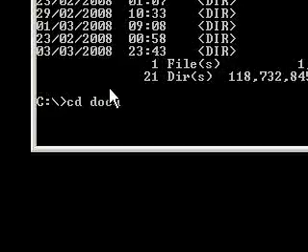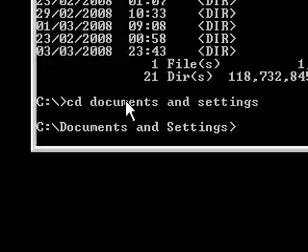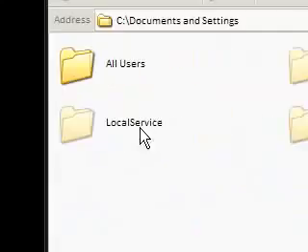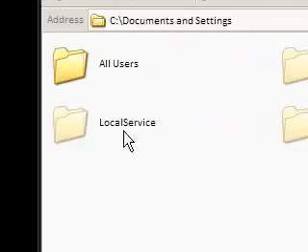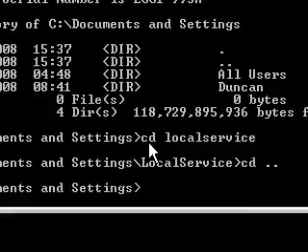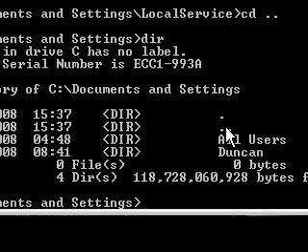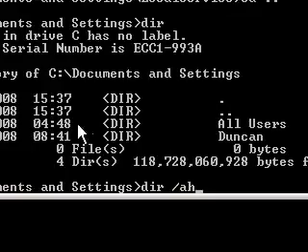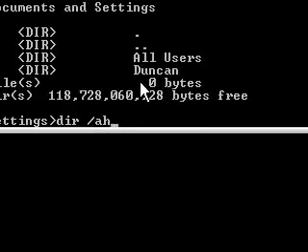Now if I go into documents and settings, because it's easier to show you with less files and folders, and then go into say dir here, it says all users and Duncan here. Now if I did it on here, it will say, there you go, all users Duncan, but I've got default user, network service and local service. So how do I get access to these, or find out if they're here or anything? Well, firstly you can do a cd if you know they're there, and you'll notice it will go into it. But what if you wanted to display it in your little dir command? All you need to do is type in dir /ah. Now it will display all the things in the directory or the folder with an attribute of hidden. So you say AH, and you'll notice that we've now got all the things that are hidden, so we can now access them.